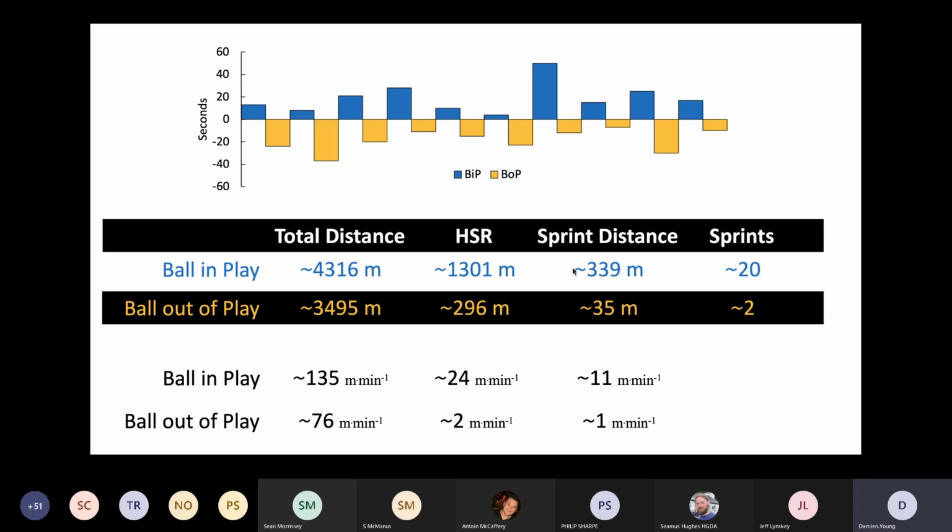So what we want is to have players being able to repeat high intensity when the ball is in play. When the ball is out of play, it's not a negative thing. It facilitates them performing high intensity for the next ball in play. Now, if we're having continuous games for long durations, the players don't get the opportunity to change intensity, be it up intensity, down intensity, and then being able to repeat that.